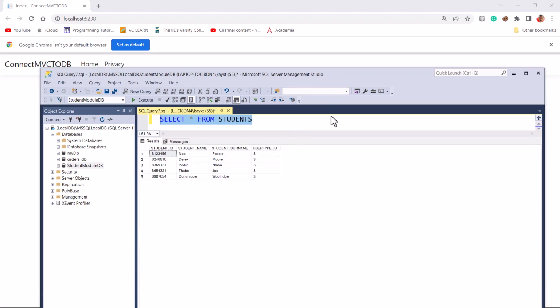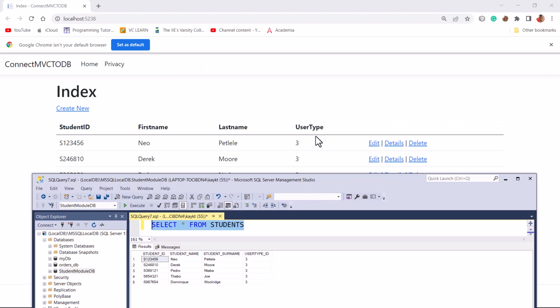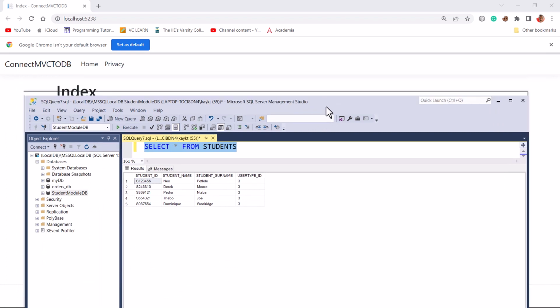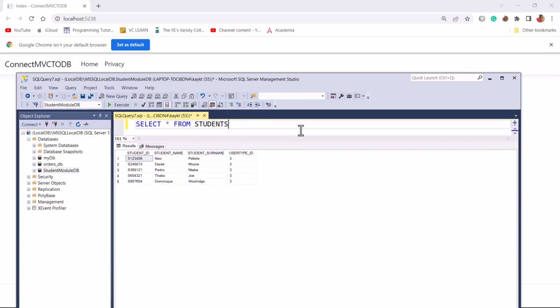So this is our data. Yeah. So we're able to fetch the data from our database.